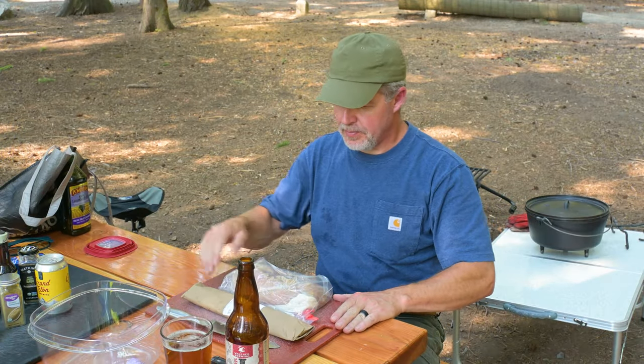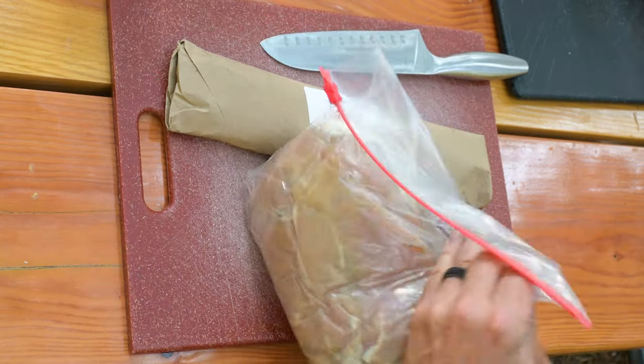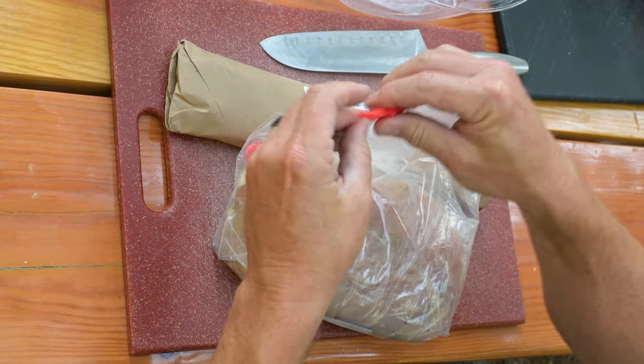We pack our tenderized and pre-brined chicken breast to camp. The pre-salted chicken will definitely add to both the flavor and the salt of this recipe.